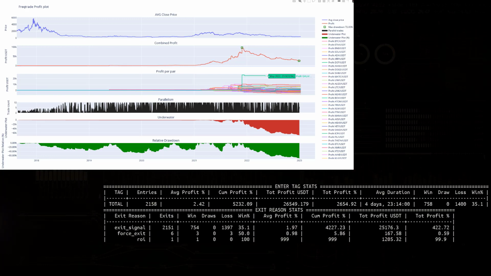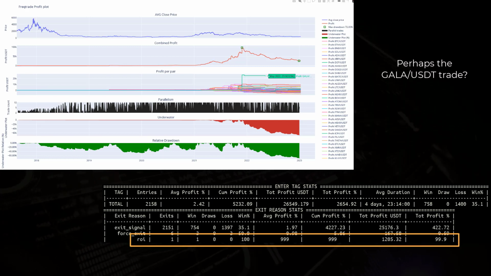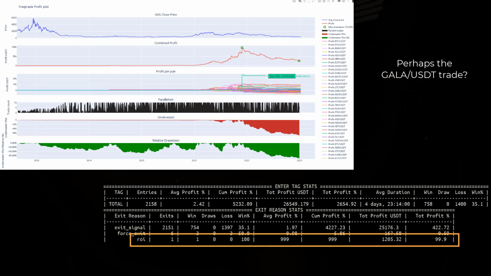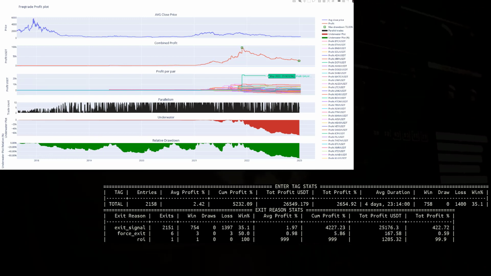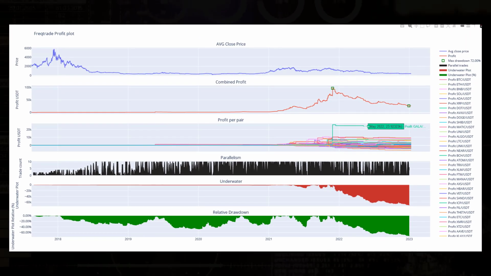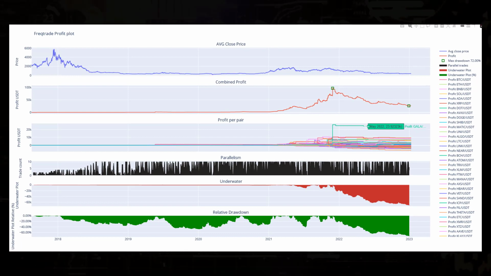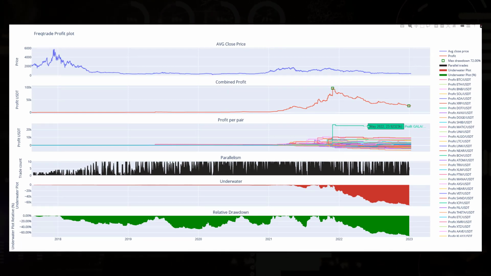And as you can see in this algo, I also tried to disable the ROI, but apparently not high enough because it still caught one trade with 100% win. The other exit signals are caused by the reversed alligator indicator signal settings. And maybe if I tweaked something here and there that did not make it exactly the opposite of the buy signal, it would probably perform better.